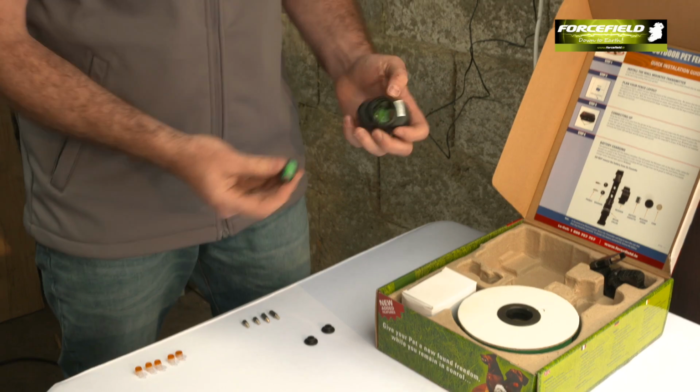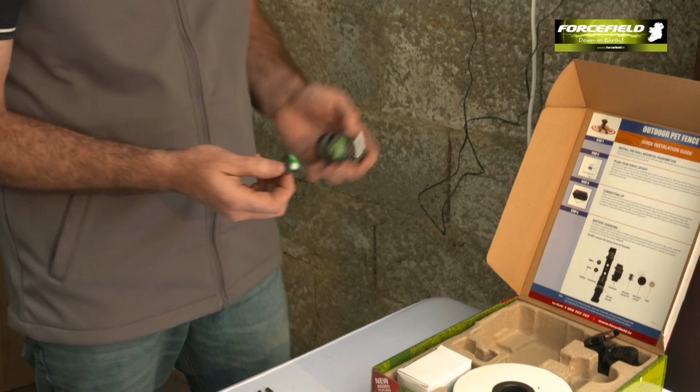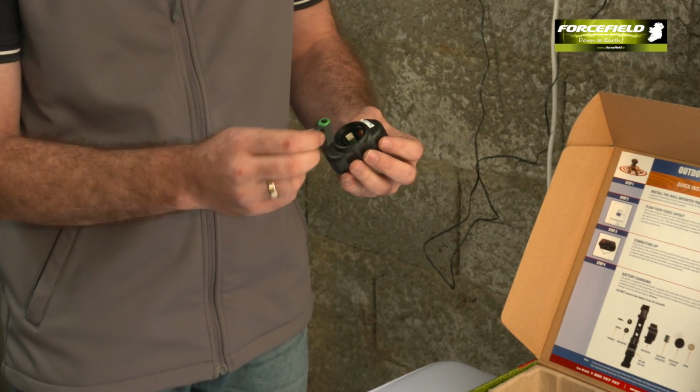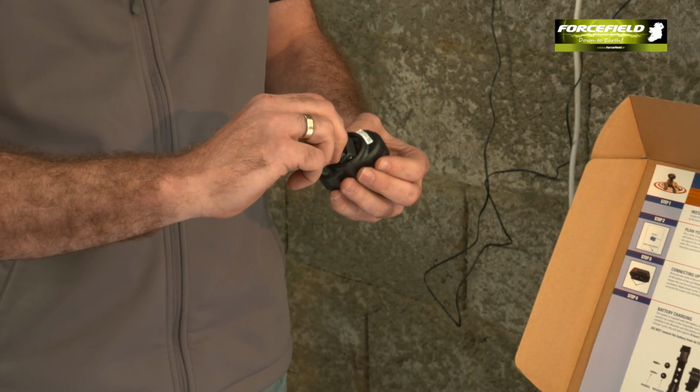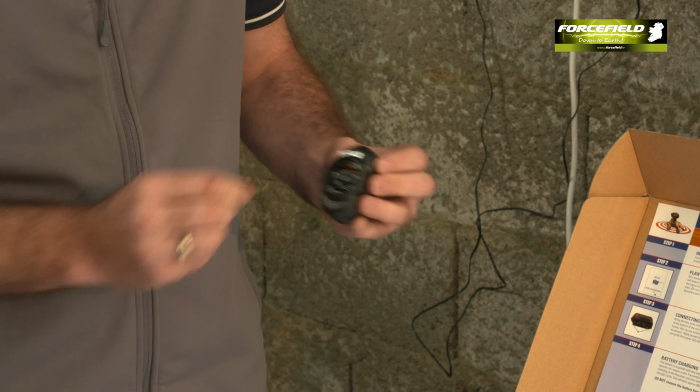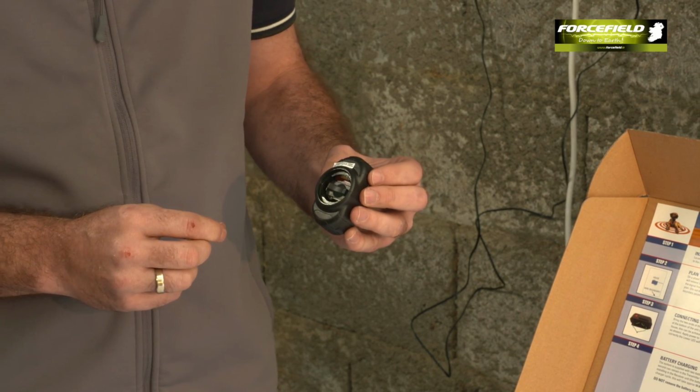To insert the battery, similar to the internal transmitter, the battery has a housing with a little clip on it. So the battery can only go in one way. You need to match the clip up with the housing unit itself. So it goes in like that.